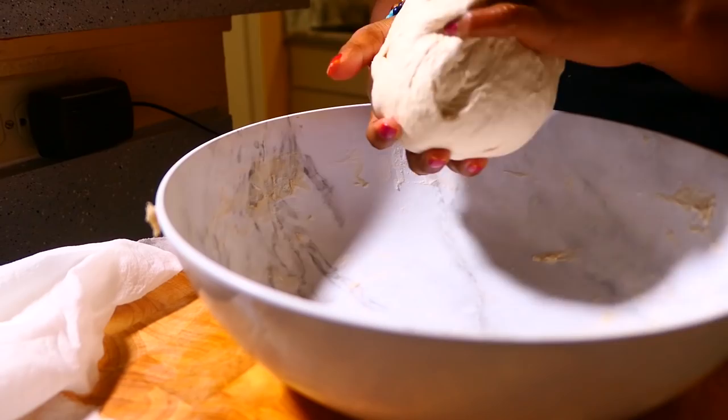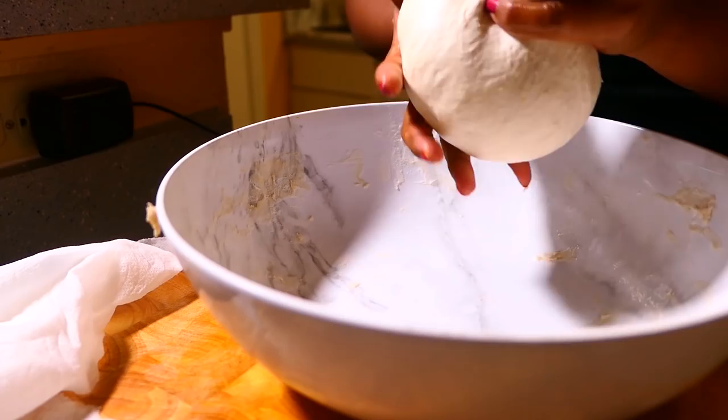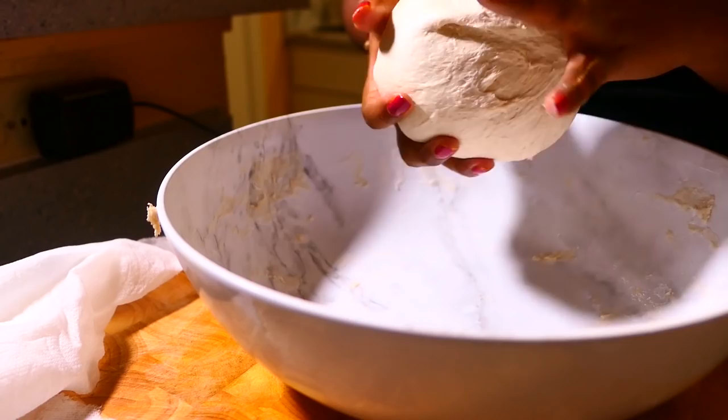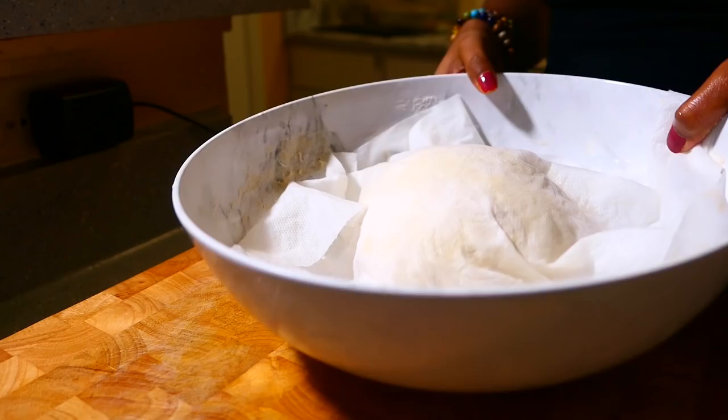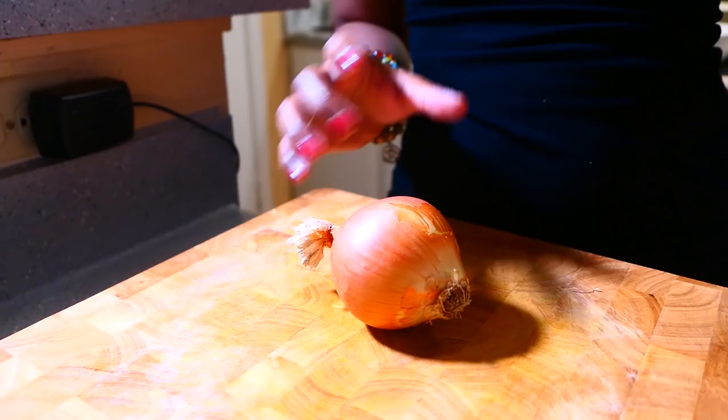This is basically paratha dough. It's just we're not going to make the layers. We are going to make layers of dough, but not like paratha. So now that it's nice and smooth, I'm just going to cover it again, let it sit, and then we could make the little lois or the loyas for the dosti roti. While the dough sits again, I'll cut up the aromatics for the pot.